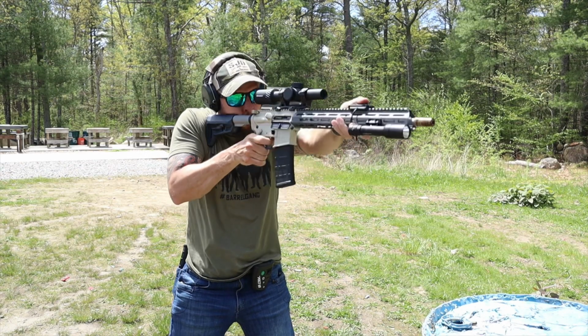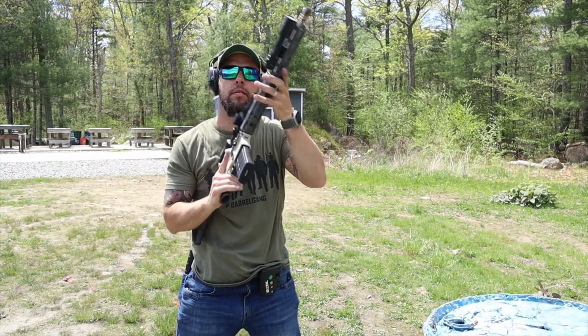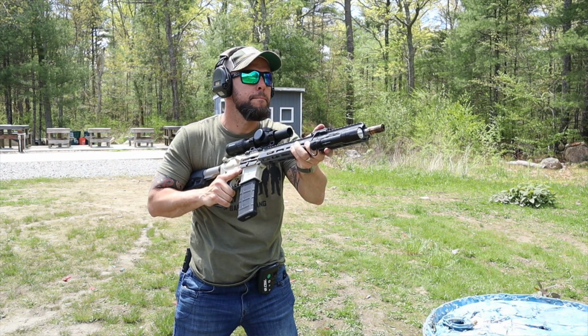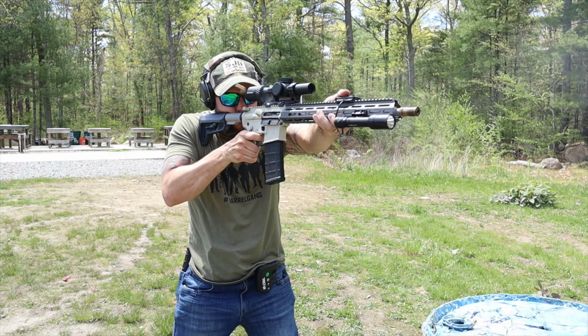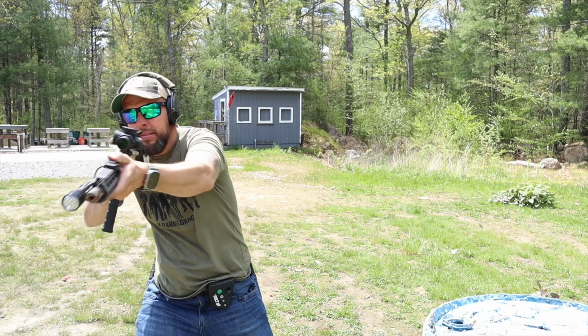As always with the testing, we start off with some low ready, some high ready, did a bunch of transitions, magazine exchanges, hitting different targets at different distances, like 20 yards real quick and then 100 yards out a little further, and practicing those transitions.